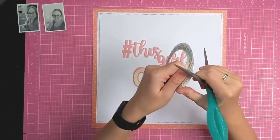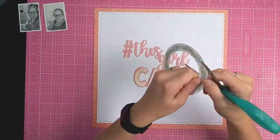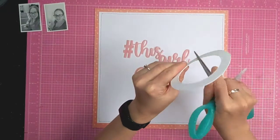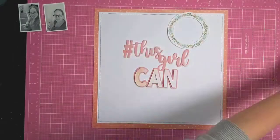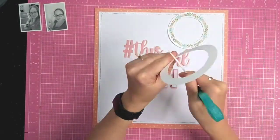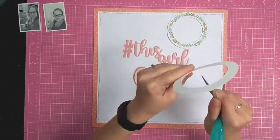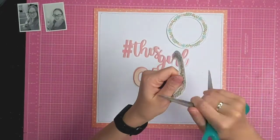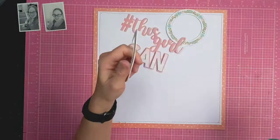So I've made a background with a piece of patterned paper and added a piece of white cardstock on top, which I've stitched round in a pink thread on my machine. And now I'm just going to add these two round frames from the Cocoa Vanilla Daydream collection.